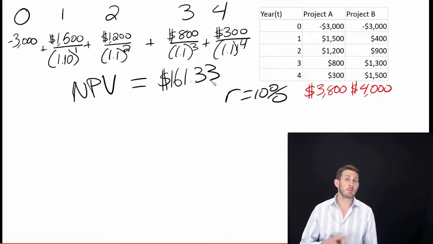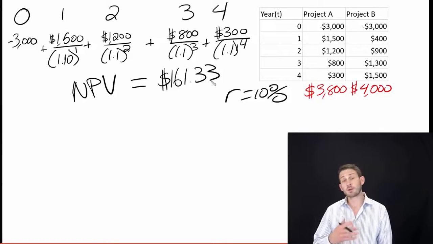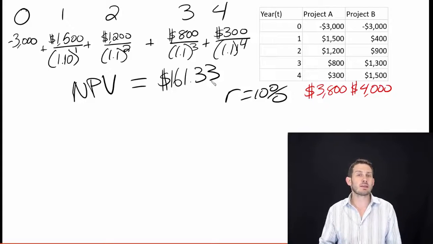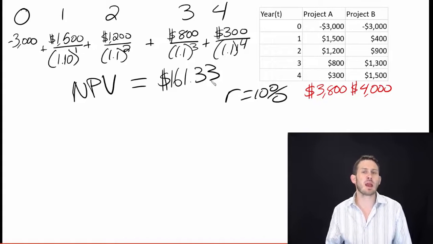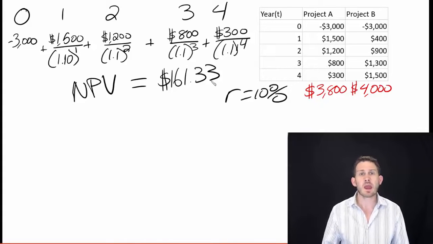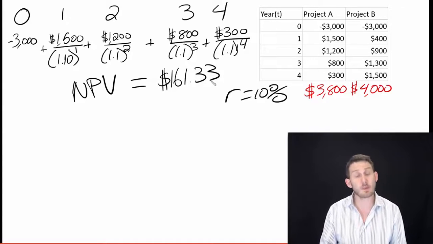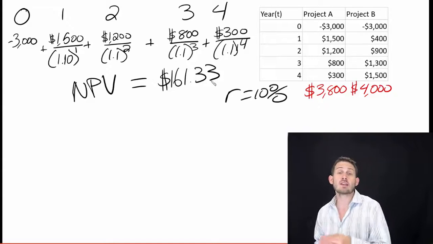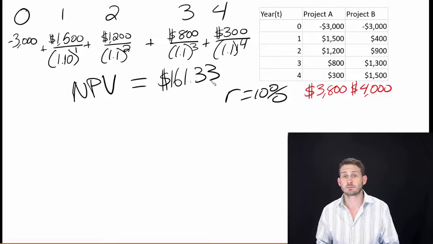So that is a positive NPV project. That means that we should be doing that project. That is also showing that we have an increase in wealth. That's one way you can look at this. If we spend this $3,000 right now, we have these expected cash flows. It's going to generate us our 10% return, and it's going to increase our wealth in the amount of $161.33. So yes, we should look at doing that project.